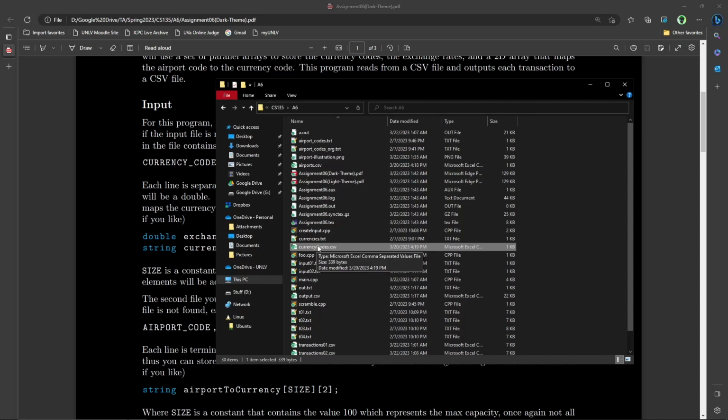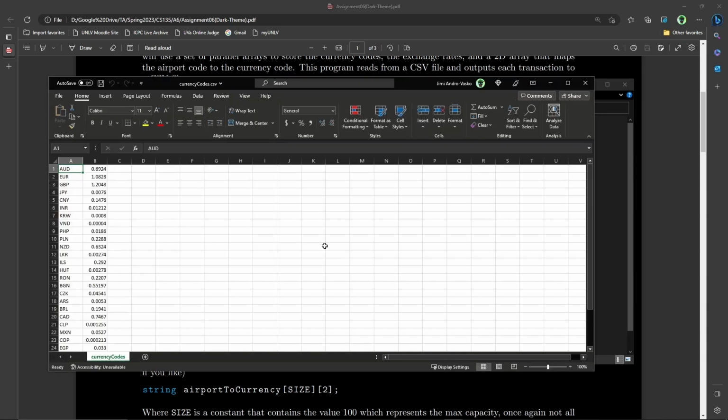So let's open up this first CSV file. The first column always contains the currency code, and then the amount. So I think this is Australian dollar, that's the euro, Great Britain pound, Japanese yen. Also, I apologize if I didn't cover every nation's currency. This file took a long time to generate. So I picked around 30 currency codes. I picked a few countries in each continent to try to have a nice representation here. But anyway, here's Australian dollar. And if I multiply the Australian dollar amount by 0.6924, it's going to give us the equivalent US dollars.